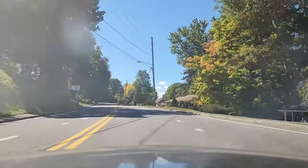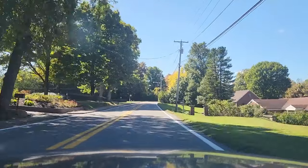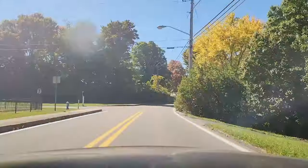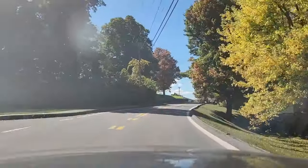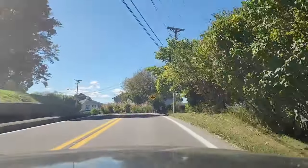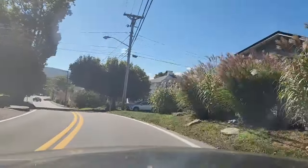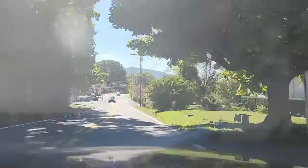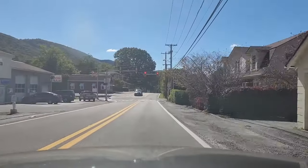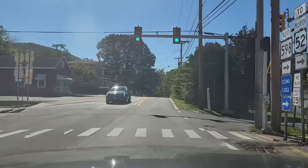I will be doing more streets here in this area in future videos, but I figured I would keep this one to about 10 minutes. I'm on Cumberland and I go down Washington a little bit, turn left onto Fairmont, then onto Toledo, then back onto Washington, then down to College, where on the way I pass Westminster Presbyterian Church.